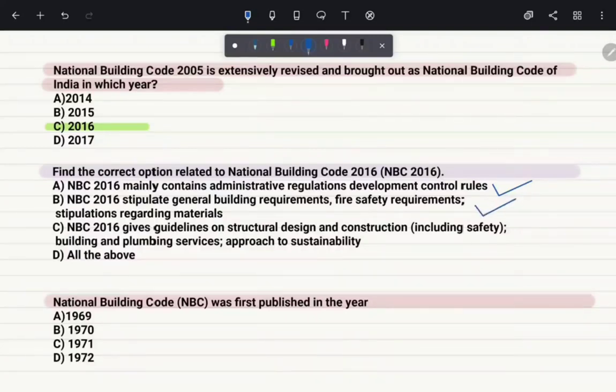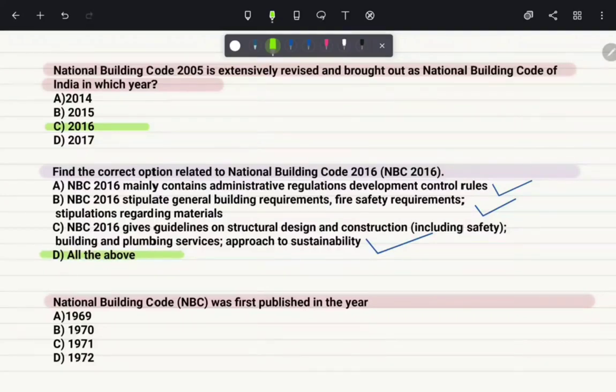So yes, it is a true statement because there are lots of guidelines given in NBC 2016 related to firefighting and its material. Third statement is NBC 2016 gives guidelines on structural design and construction including safety, building and plumbing services, approach to sustainability. So this is also a true statement. So the correct answer of this question will be option number D, all of the above.